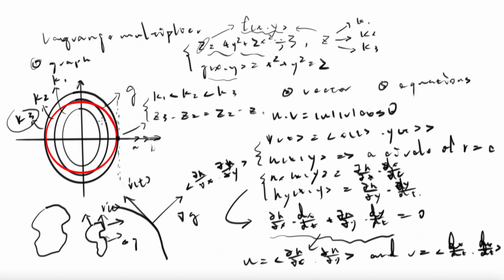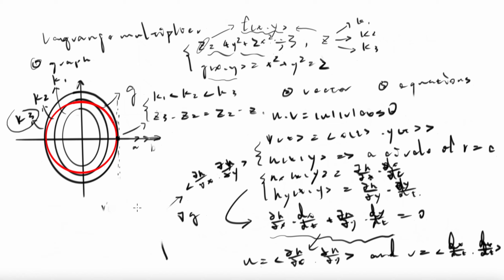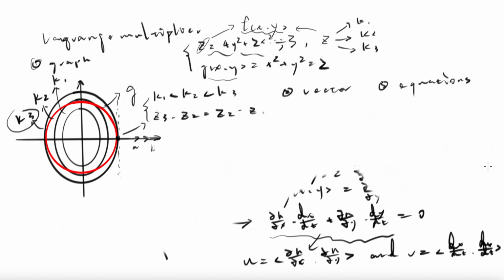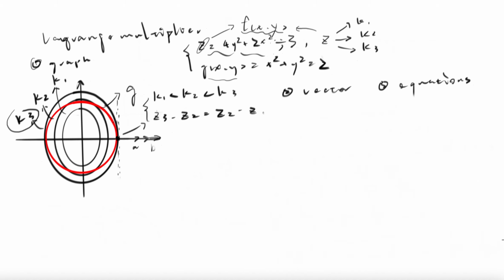So let's go back to the two curves here, the one circle and one ellipse. They have the same tangent line, and they are all closed segments on a 2D surface. So their gradient vectors are actually parallel to each other. This helps us a lot. Now we're getting to the most interesting part of the whole video.